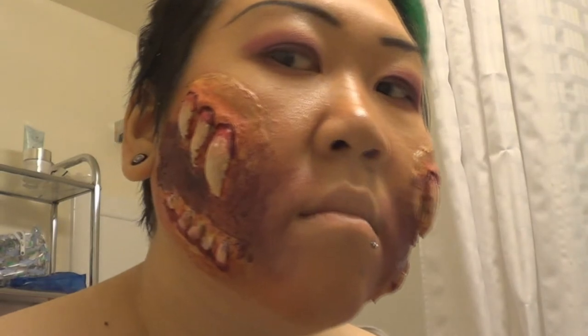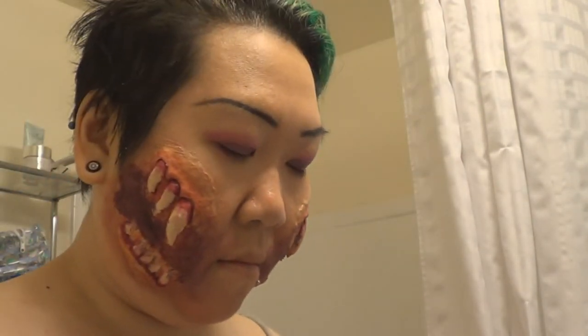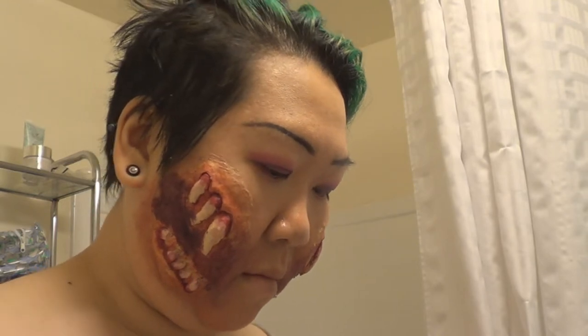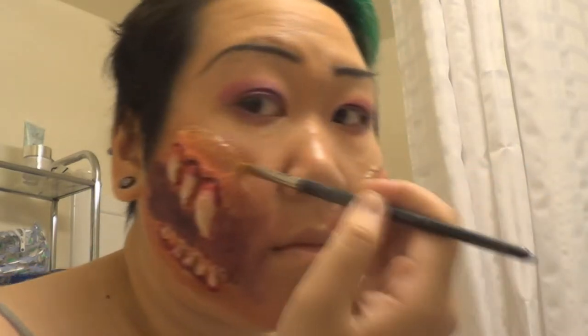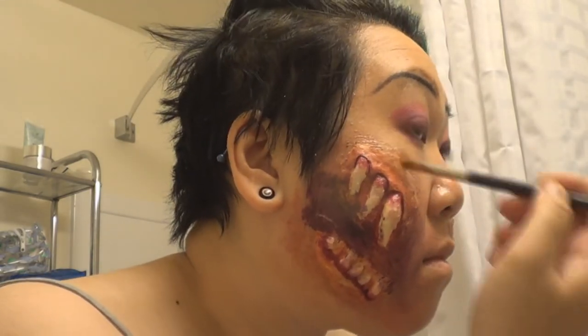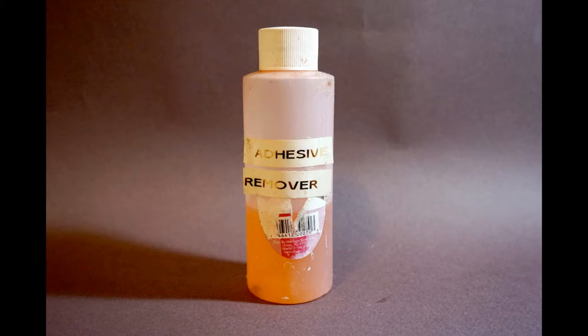Here is me taking off the prosthetic after a day. So the previous was recorded on the Sunday of the convention, so it was the second day we wore the costume. And here is after Saturday, after the first day we wore it. So you take your Bond Off and you put it along the edges to get the adhesive loose.